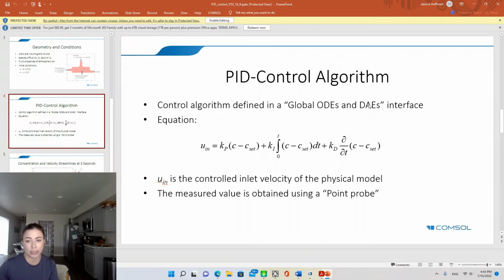So this will appear as a second component with global ODEs and DAEs interface.